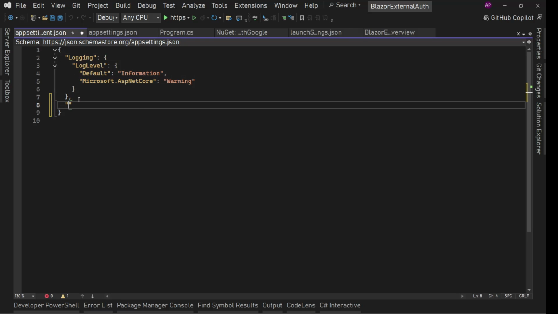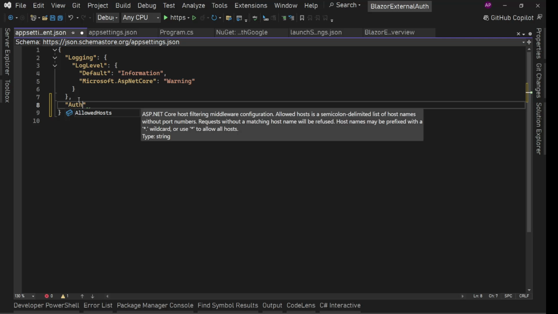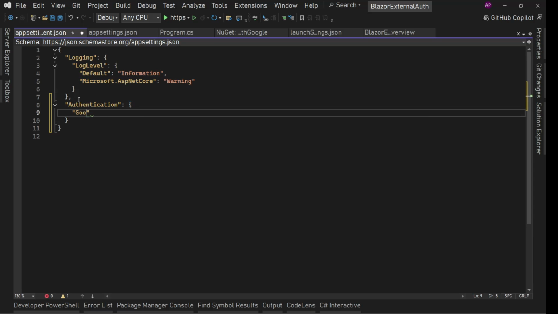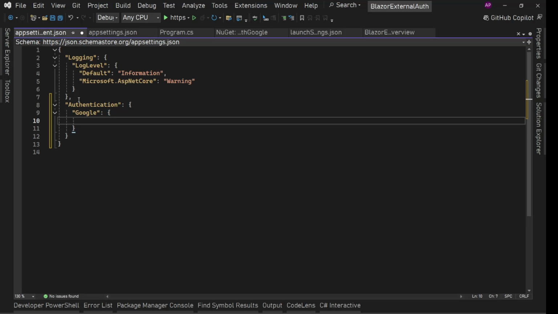I'm having this here. The setting names are up to you, you can name these whatever you want. I'll say Authentication, and inside this I'm going to create a Google key, to group these basically. Here I'll say ClientId.